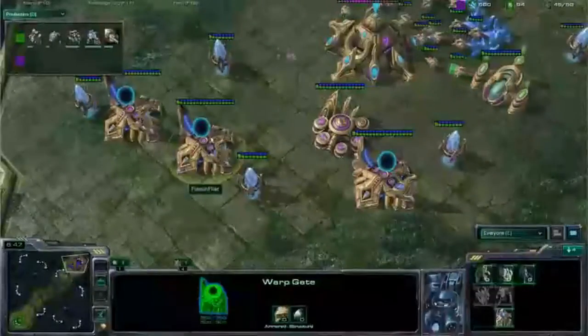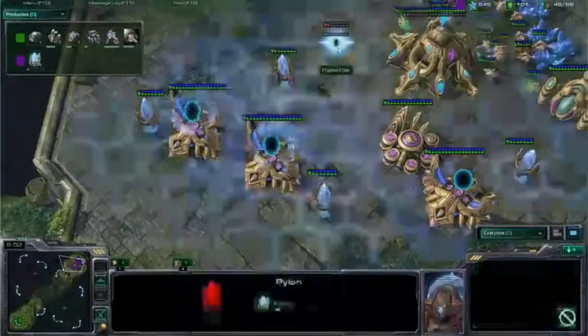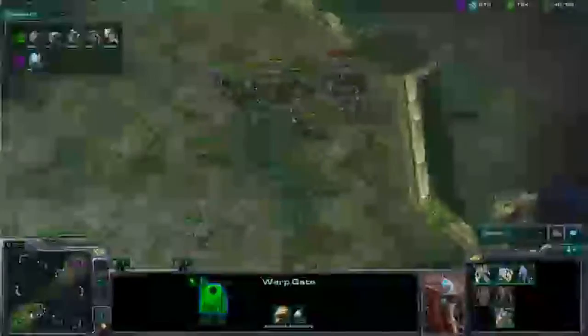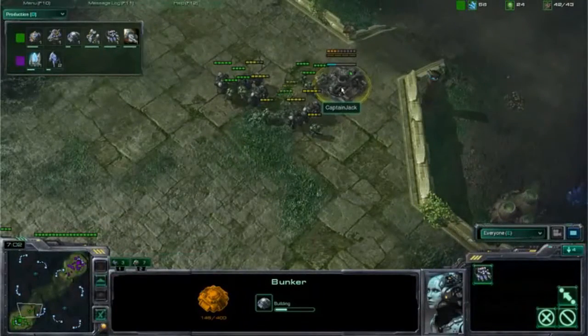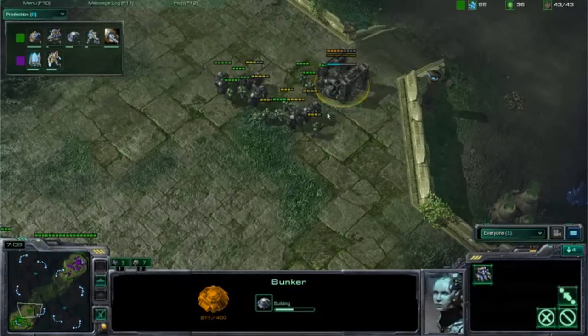We see 3-gate play coming in here. Possibly looking to expand with that 3-gate. Or maybe just wants a later robotics. Still not seeing anything. And chrono boosting out this, he does not know if his opponent's doing another timing push, and he is worried. He thinks it's a 4-gate, puts a bunker up. Bunker's obviously being free. That was just, wow.